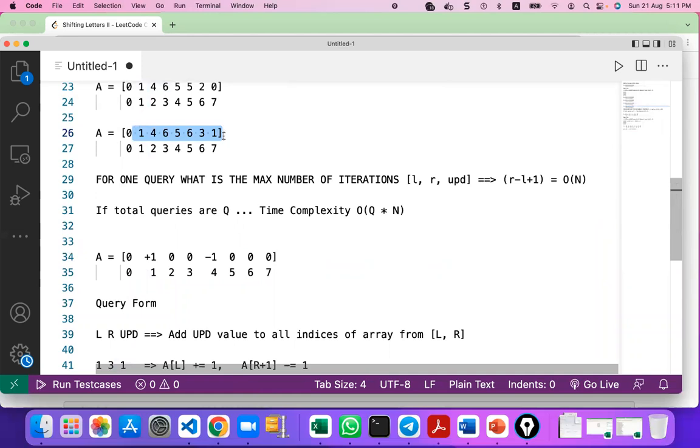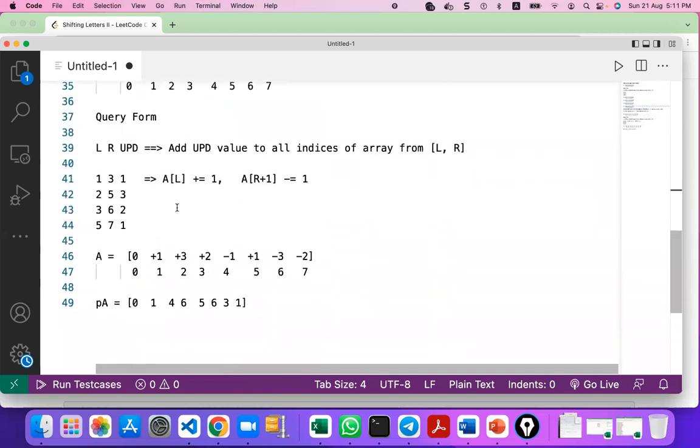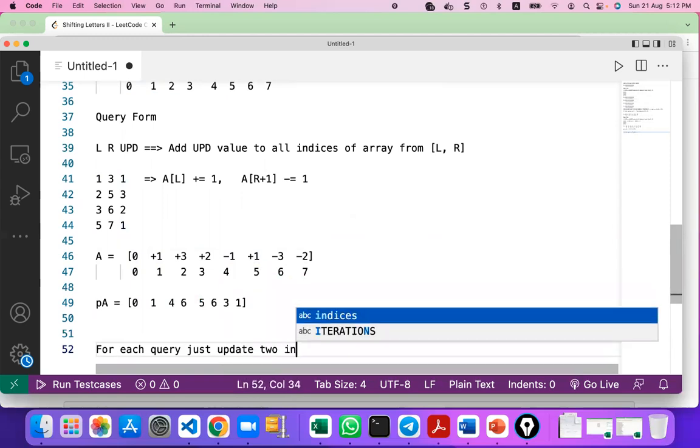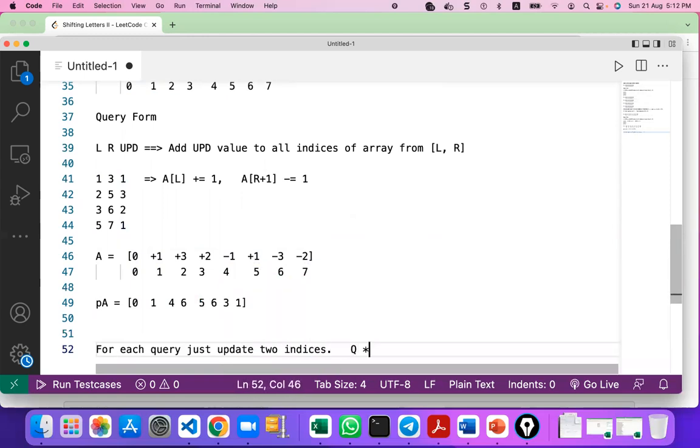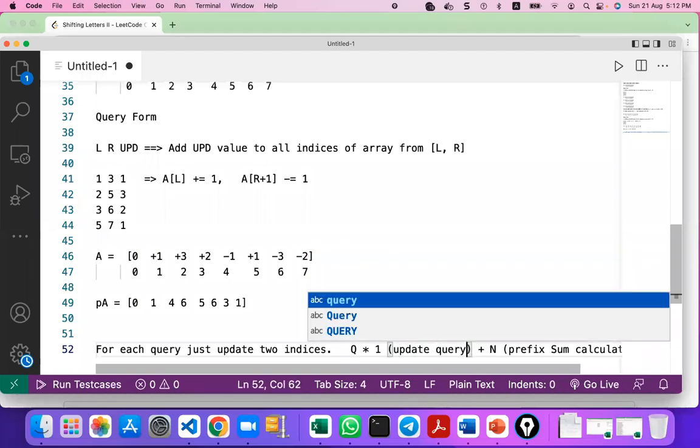So ultimately what we are essentially talking about, yes, prefix sum is sum of the previous prefix plus current value in the array. So we are saying for each query, just update 2 indices. So all queries will require q into 1 time, plus in the end you are doing a prefix sum calculation. This is time taken by prefix sum calculation, and this is time taken by update query.